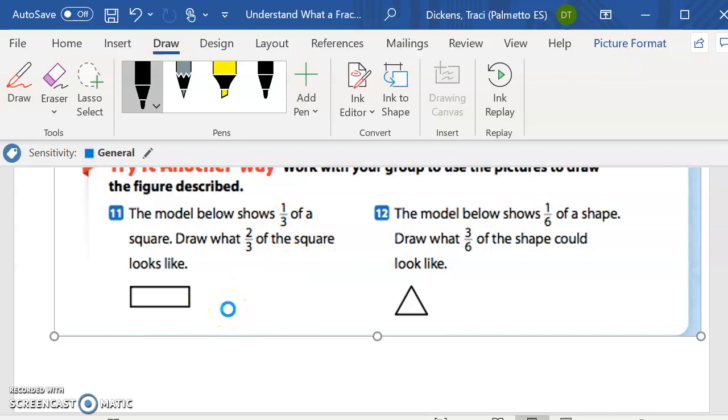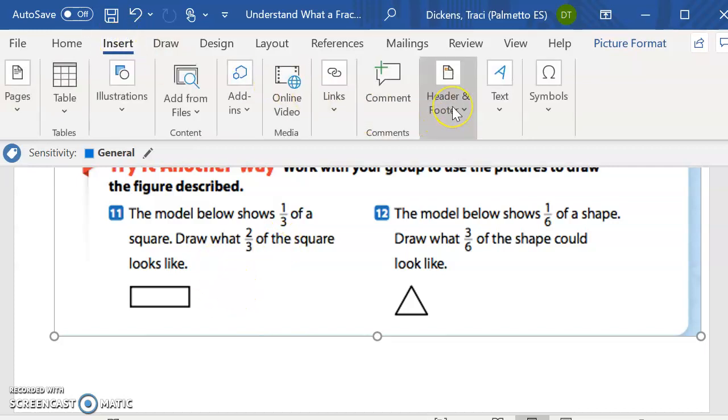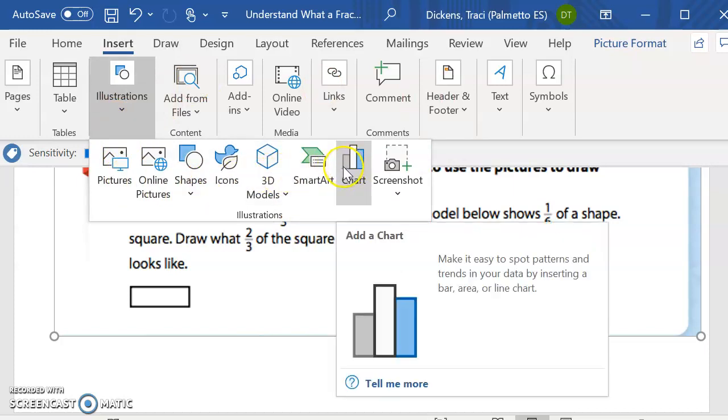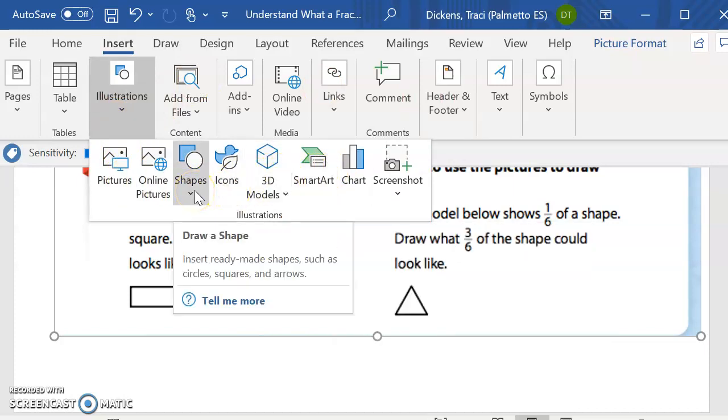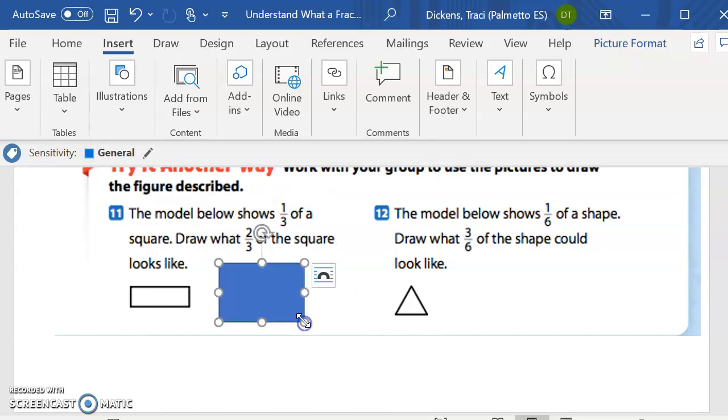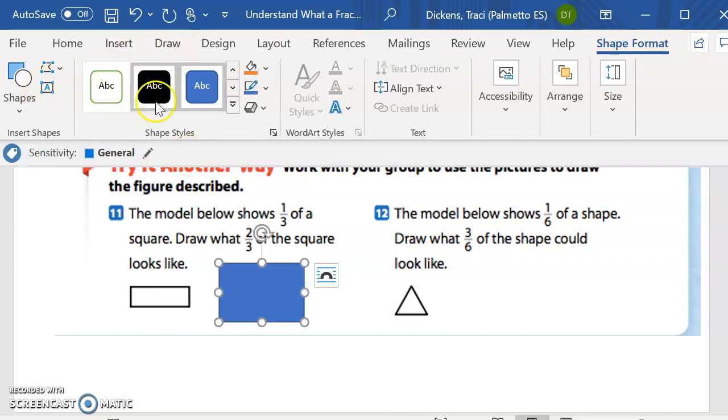And sometimes, certain things may not have a part where you can insert your text, just try to do the best that you can. I know under insert, you can add a symbol. Not sure where, oh, illustration, sorry. So you can add a picture, you can do a shape. So even if you did a shape, you can pull up a square. So here I can add a square, and then I can add a line.